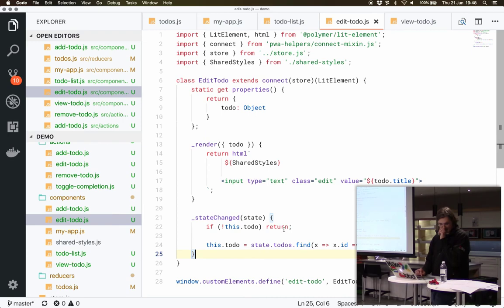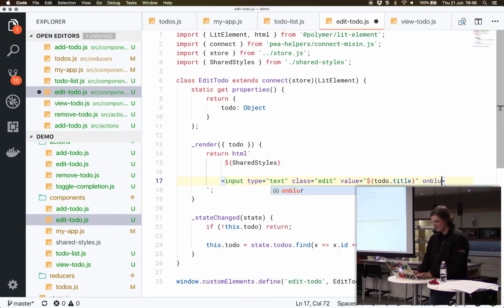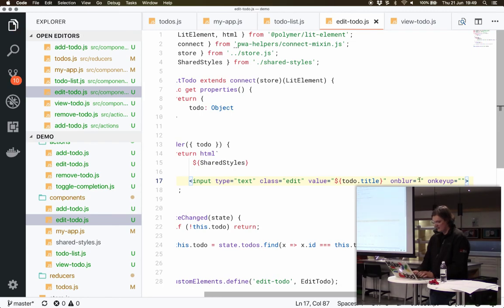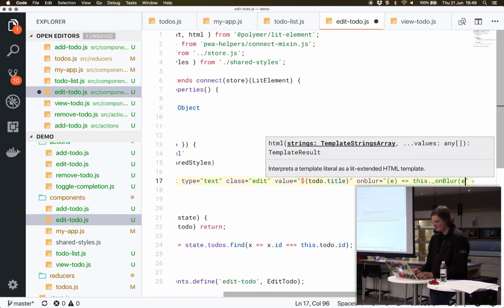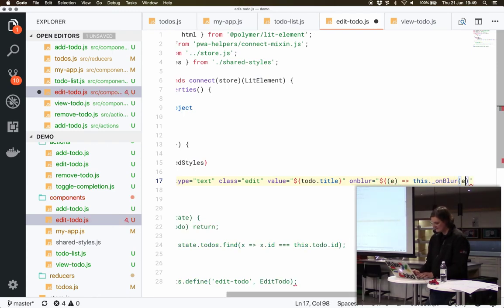Okay, so we're going to load that. We've got it set, and then custom element defined. We want to bind onto two events here, right? So we're going to use the onBlur event and the onKeyUp event. On the onBlur event, we're going to use this.onBlur and pass through E, and I've forgotten to wrap it in string interpolation.